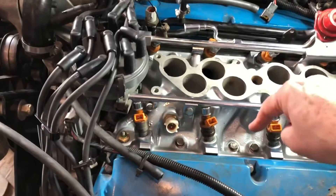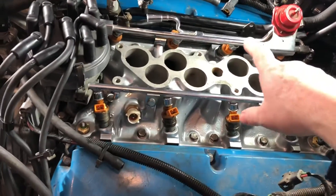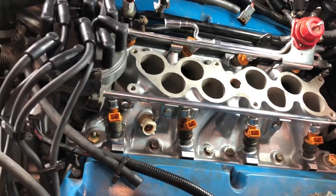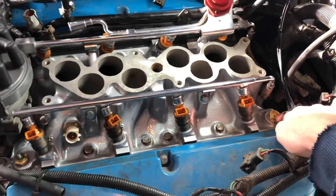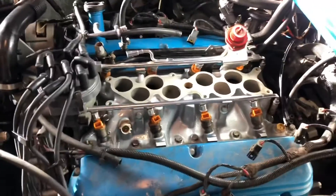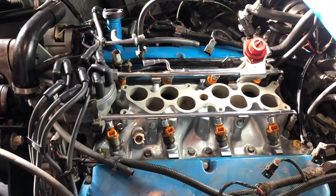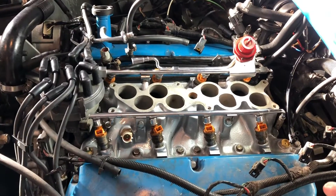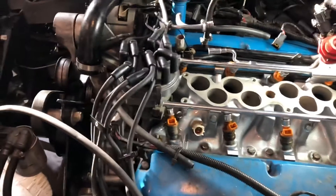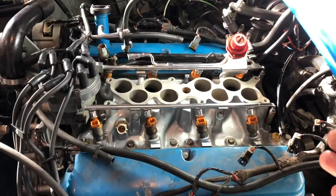I assembled the hard line — which has a slick bolt where the threads turn but the hard lines themselves don't — put in all my sensors ahead of time, including one for an electric fan and the air charge temperature sensor. That gave me a nice handle when sliding the intake back on. Then just follow the torque sequence from a book: go five, then ten, then to the ultimate torque of 25 foot-pounds — criss-crossing back and forth across all 12 bolts.